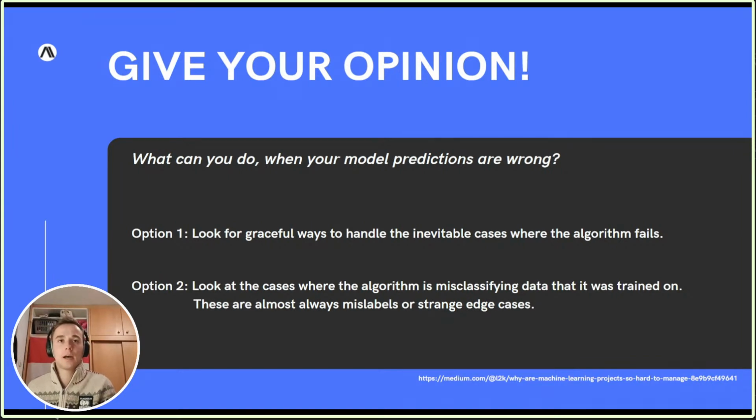Option two says, okay, look at the cases where the algorithm is misclassifying data that it was trained on, and then these are almost always mislabeled or strange edge cases. Meaning, if our model is somehow wrong, we still have the opportunity to use another kind of data to look if perhaps it's just some very strange case that never happens, and to correct the model.